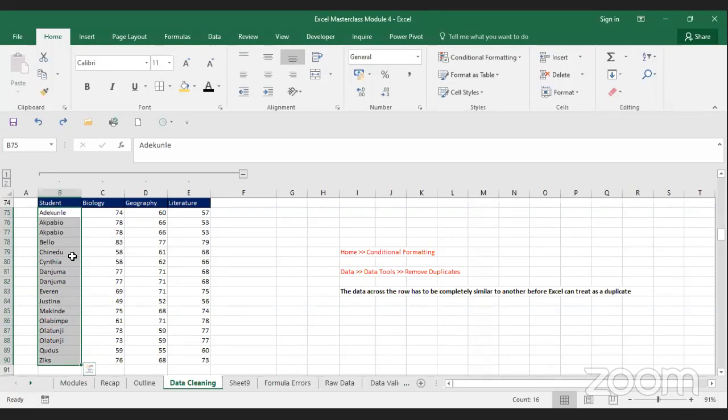So it means by the time we remove the duplicates, how many students will remain? Anybody wants to help? Anybody wants to help us? I need your participation. That's why I ask questions. All right, thank you, Olajumoke. If we remove the 3 duplicates, it means we're going to have 13 original or unique students. Okay, so watch what is going to happen now.